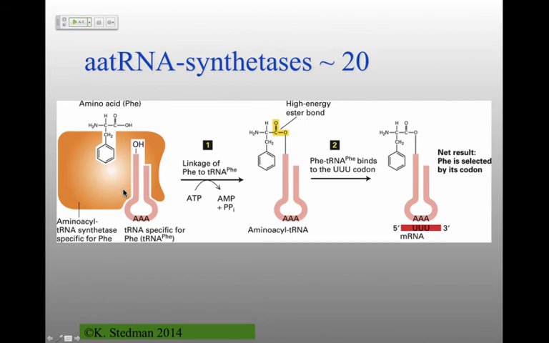And this is the blob model for how that works. You have a tRNA which is specific for phenylalanine. In its anticodon, which is base pairing with the codon, it has AAA. Doesn't the codon for phenylalanine UUU? Yeah, because it's base pairing to it here. So the base pairing interactions. So this is just your tRNA, which is specific for phenylalanine. Then you also have your amino-acyl tRNA synthetase that's specific for phenylalanine. It now links this amino acid to the tRNA through this ester bond.